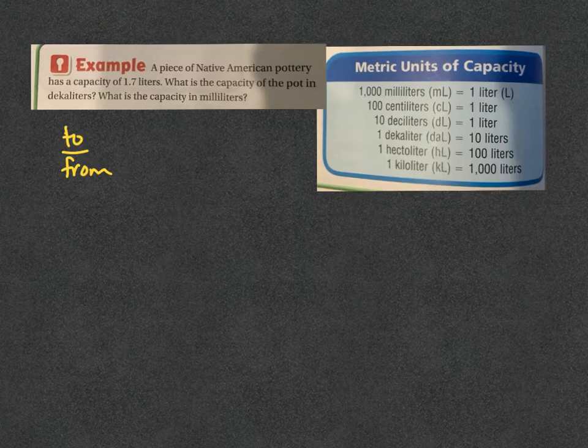All right, here's another example, this time with metric units again. We talked last time about the metric system. They use meters and kilometers for length. For capacity, they use liters, and everything's based on the liter. Milliliters are a bunch of tiny little liters that build up to make a full liter. A kiloliter is 1,000 liters, so that'd be a lot of water or whatever we're storing. But again, they use base 10, so that makes our calculations nice and easy. It's just a matter of moving decimals around.